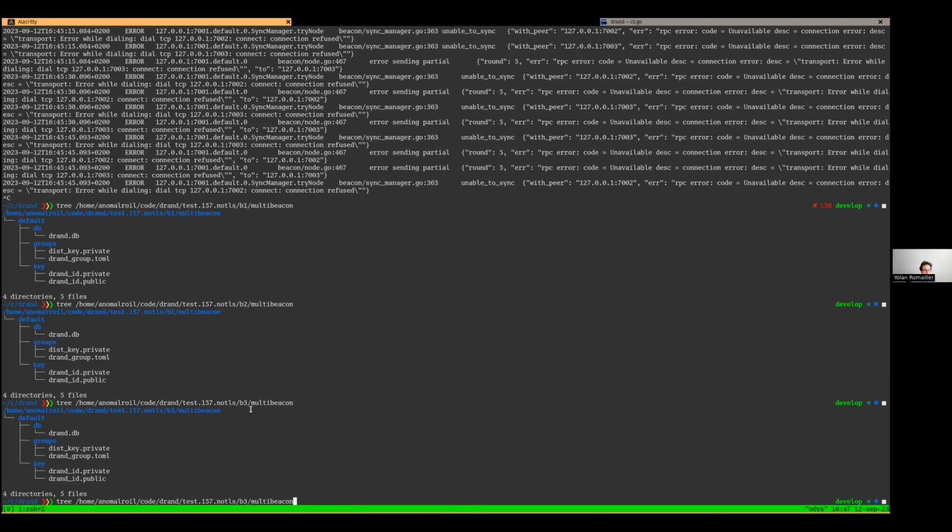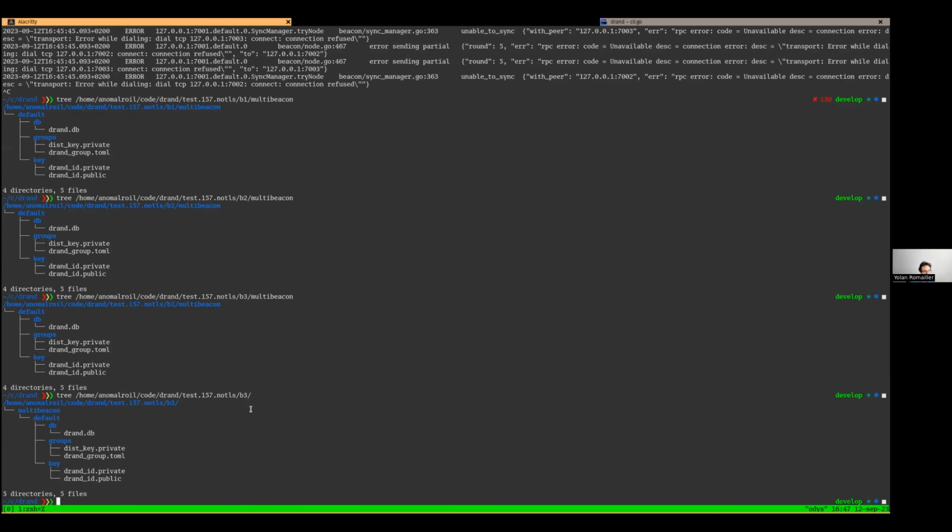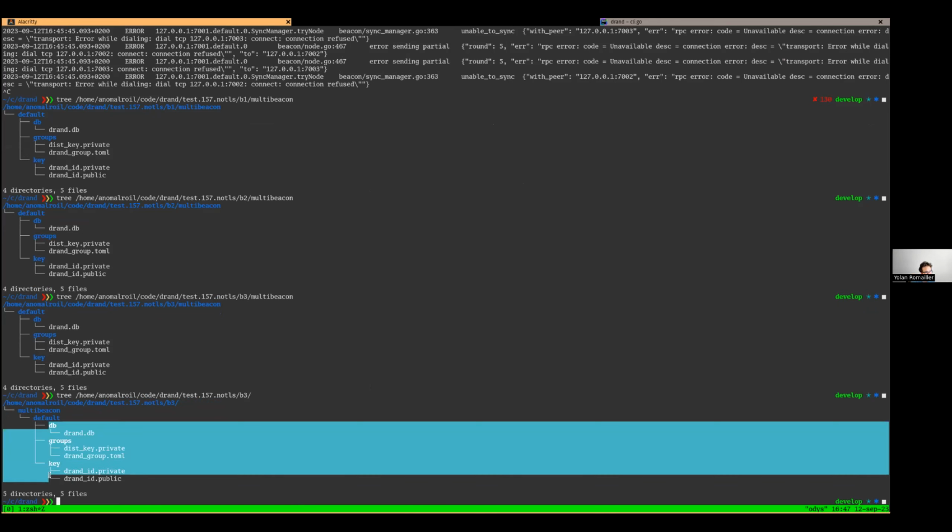So you can see they have a multi-beacon folder. That is because previously drand was meant to run with a single beacon ID, which was the default one, and all of these three folders here were stored directly in the config file of drand.